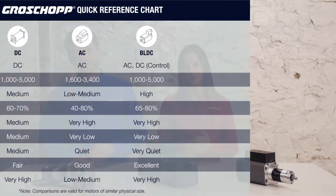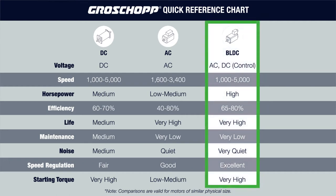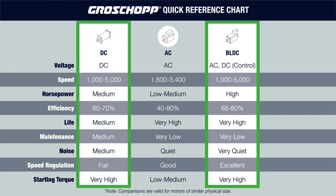Let's look at the motor reference chart. Going down the checklist for each motor and highlighting the characteristics that meet the application requirements. You might think a brushless DC motor would be best based on noise, speed, and starting torque. But the DC motor is also a strong candidate due to its high starting torque. Although the DC motor isn't as quiet and requires more maintenance, its size versus torque would meet the customer's cost objective.